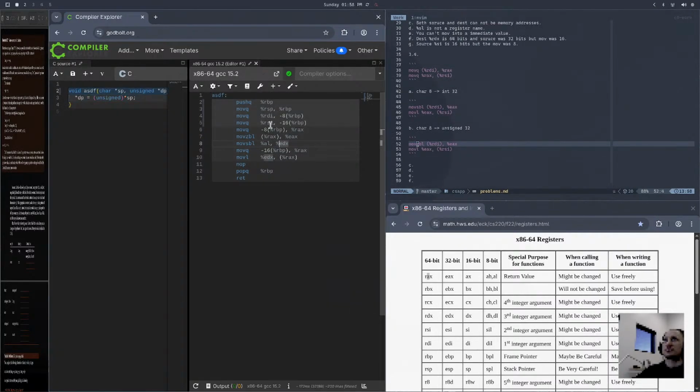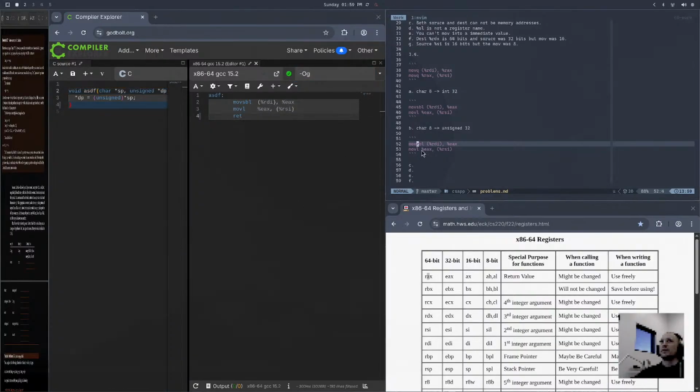RSI is now at -16. This is RSI. I don't know why it puts everything on the stack. Maybe do compile options -Og. Will that help? Yeah. Okay, so this is where it does do a signed.